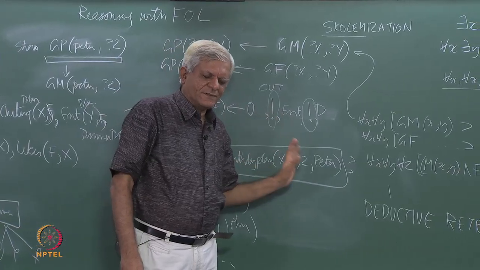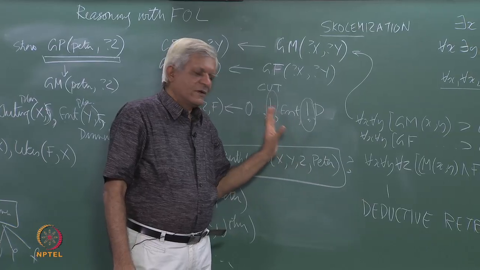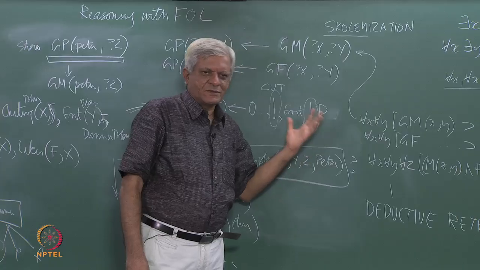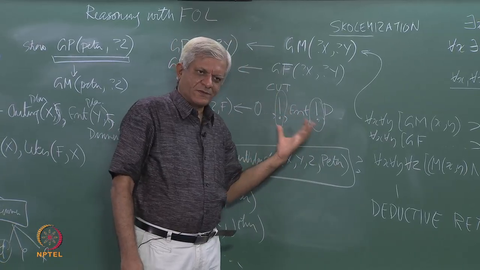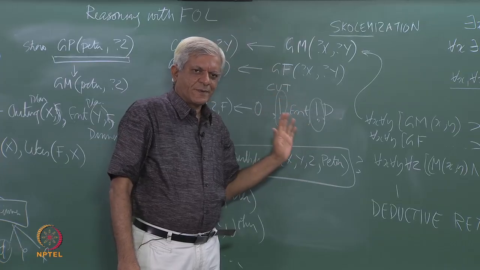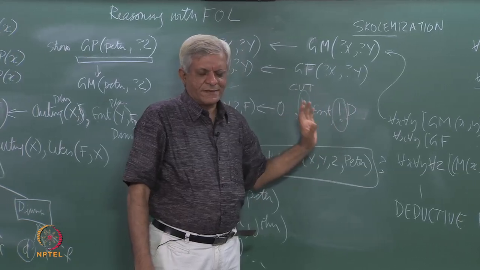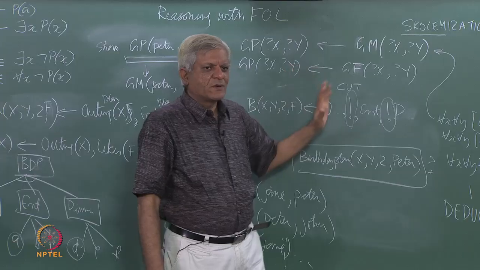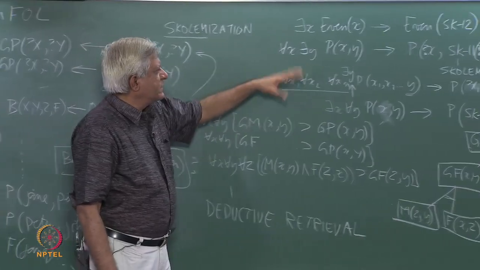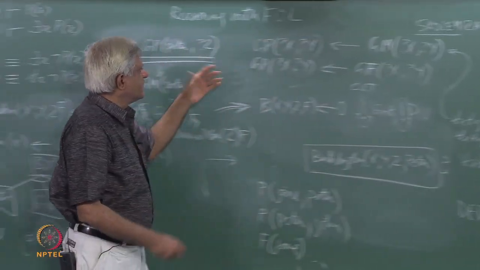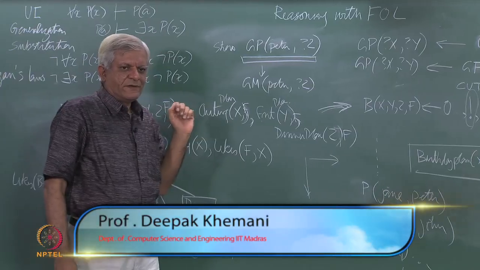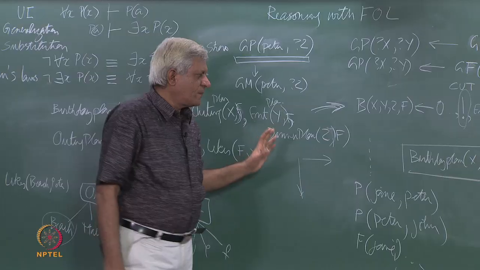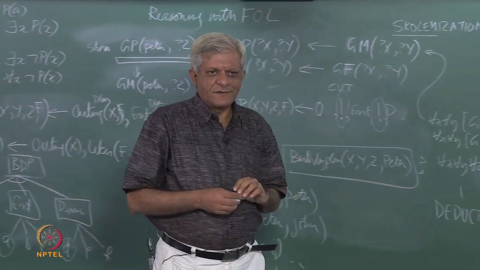So, in the next class, which is the last class of our course, we will look at the resolution method, which we saw for propositional logic, and apply it to first order logic, and see that the particular problem which I will discuss again in the next class can be solved using the resolution method. On the way, we will need to have a quick look at the unification algorithm, which is used for matching 2 terms like this, and which is necessary in the implicit quantifier form that we are using here. So, I will stop here and we will meet in the next class for the last time in this course.